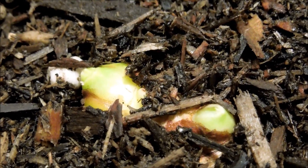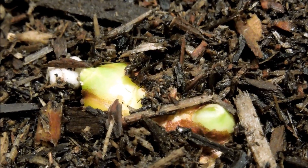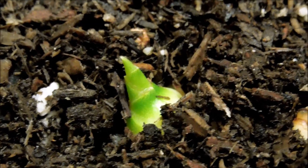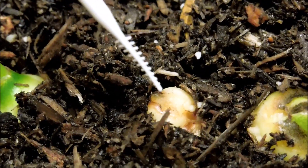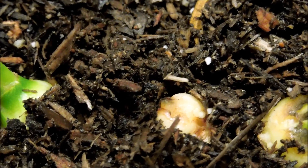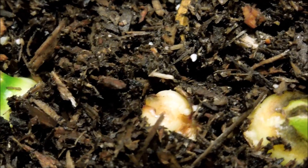The plastic wrap is doing a fantastic job of raising humidity and temperature levels, giving these ginger plants the high heat and humidity they need. As you can see, there's more greening of these buds. This one looks to be doing really well. This one has more development, though it has something on it—actually not gooey, it's rigid.